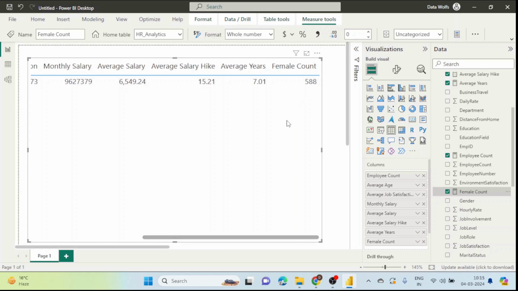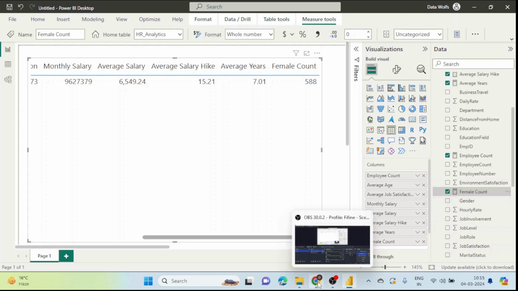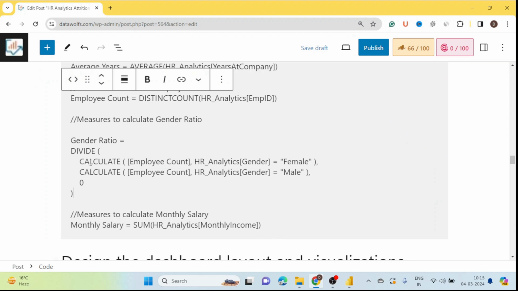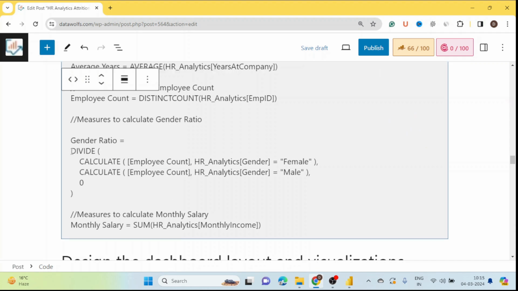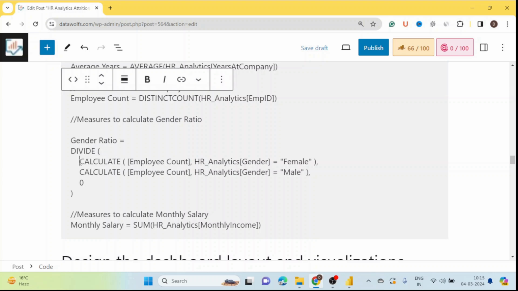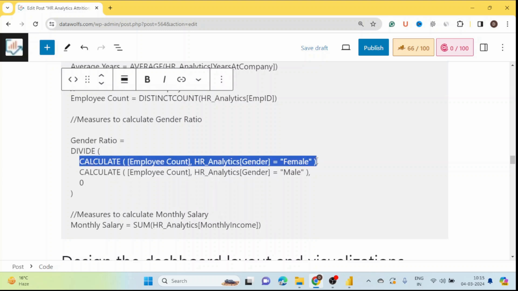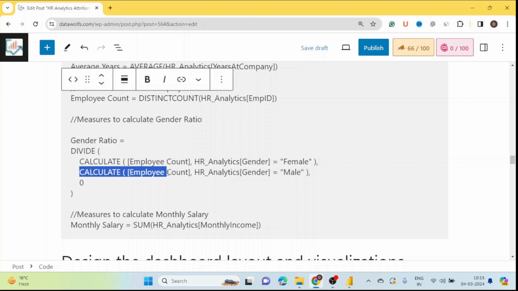If we need to calculate the gender ratio, we will divide the female count by the male count. So similarly, we will create the male count. Now what we are doing here is using the formula DIVIDE, with female count as the numerator. We use the same employee count, filtered by gender female, and then divide it by the denominator, which is employee count with gender male, and then use 0 as the optional value if the result goes to infinity or anything.